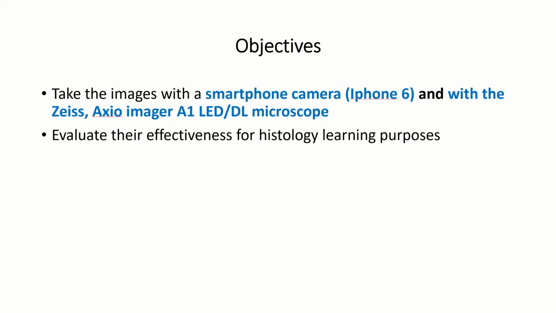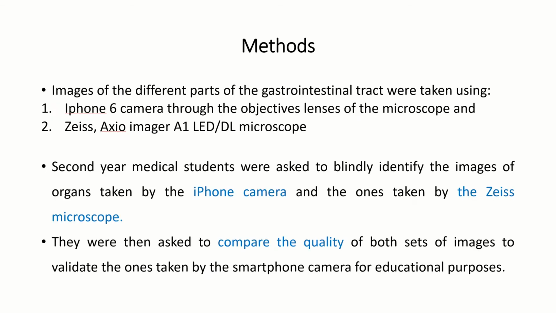The aim of our project was to determine whether suitable images of histology slides can be obtained using an iPhone's camera through the eyepiece of a standard light microscope. Then, we wanted to see how the iPhone acquired images compared to the images acquired with the Zeiss Axio imager microscope in terms of reliability for teaching purposes.